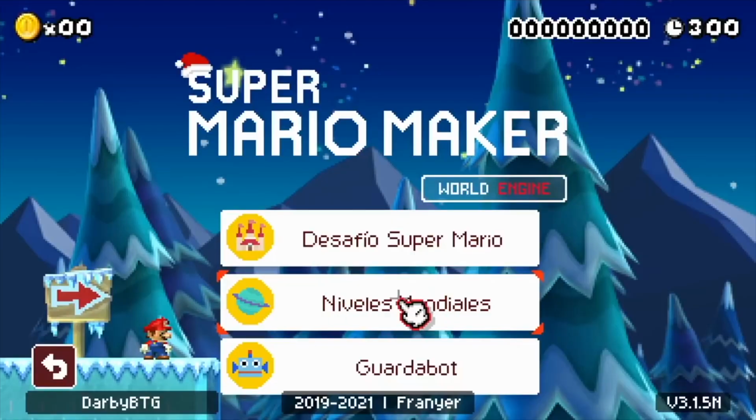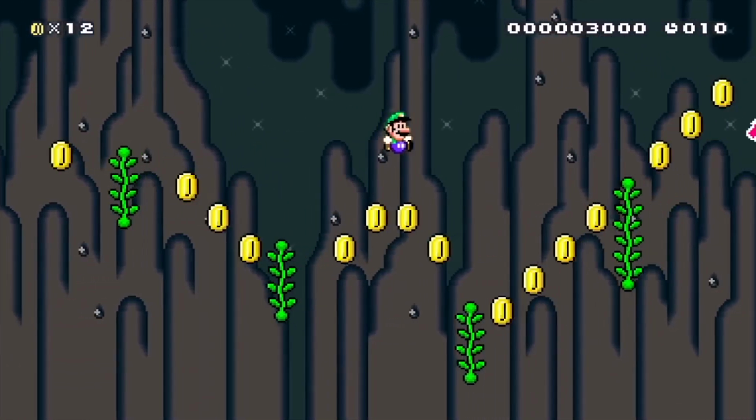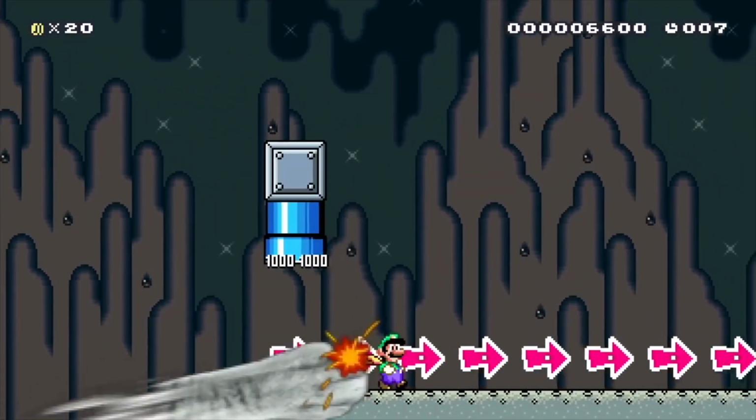But hey, are you familiar with the menu in Super Mario Maker 2? Well, don't worry, because you'll have no problem navigating the play section in Super Mario Maker World Engine. Checking out the play section, we have Super Mario Challenge, Course Bot, and Course World. Super Mario Challenge is a game mode from Super Mario Maker for Nintendo 3DS, and was kind of like the story mode for Super Mario Maker for Nintendo 3DS. But how does it hold up in Super Mario Maker World Engine? This is funny. I don't know.